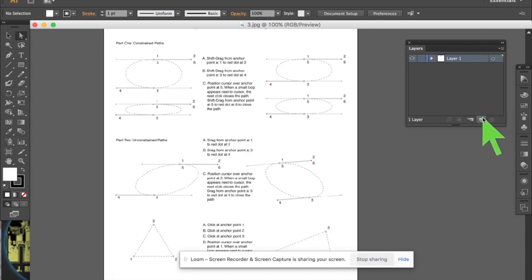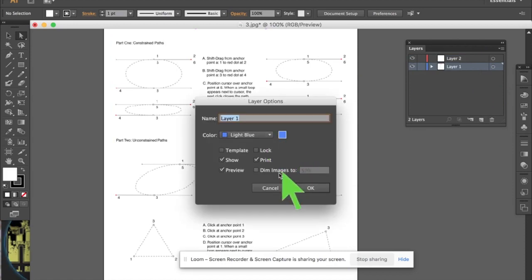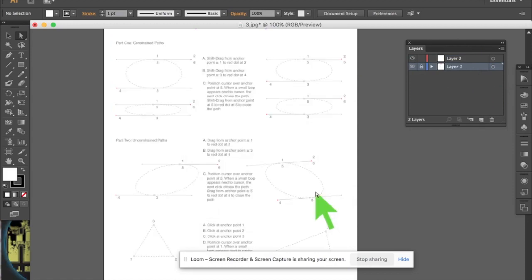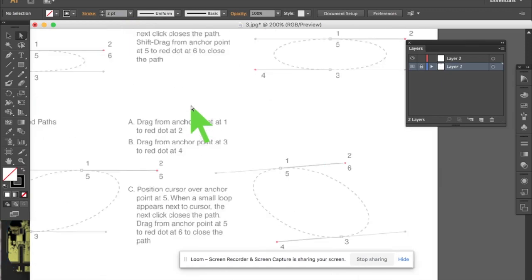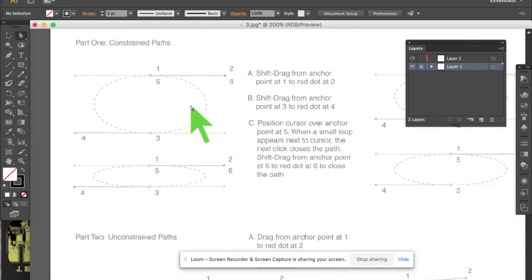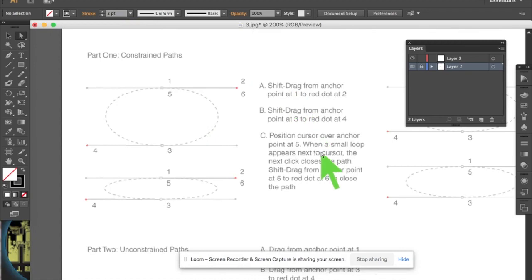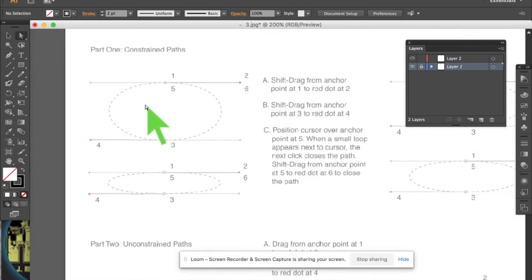Now we're going to create our new layer. We're going to double click on the first layer. We're going to make it a template. Click OK. We'll come over to our fill. We're going to say none. We're going to come up to our stroke, and we're going to make it 2. Okay. We're going to zoom in. Now, there's not much new that we're going to do here, except we're going to enclose a shape. We haven't enclosed a shape yet. We've only had open paths. Now we're going to close it.